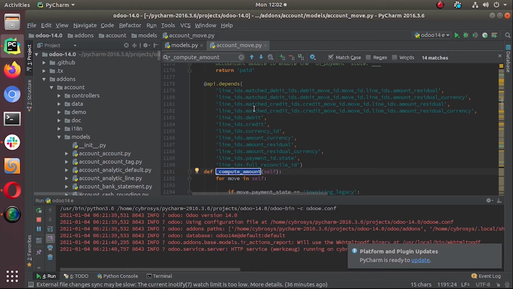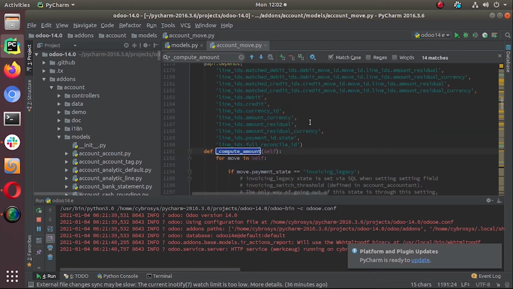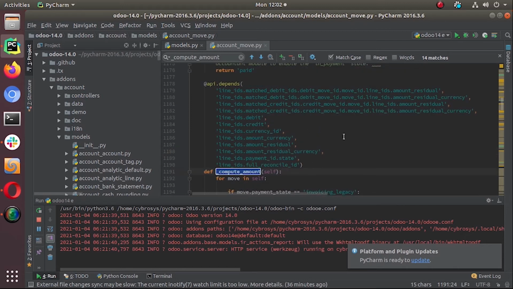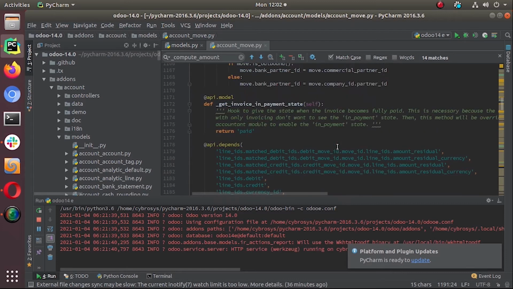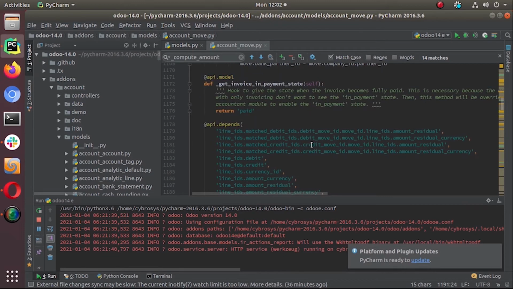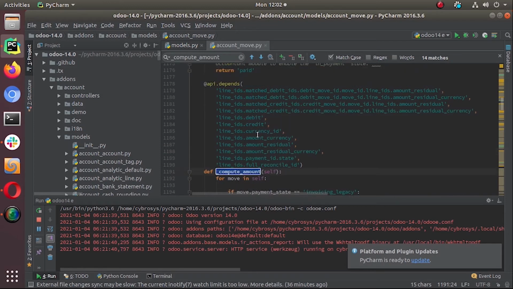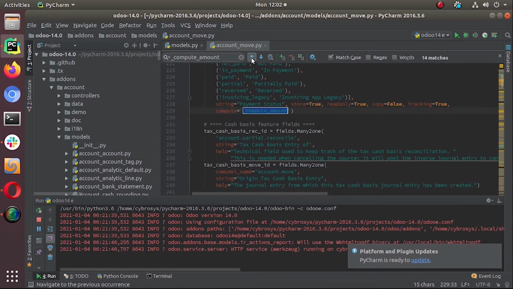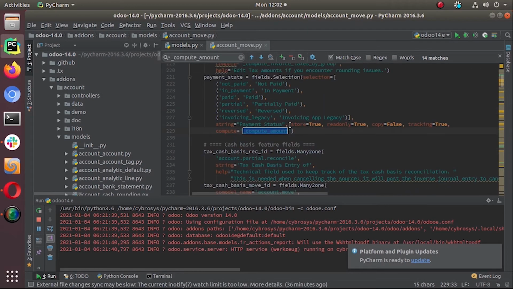The next thing that you have to keep in mind is that computed fields are not directly stored in the database. You can see they put store equals true.